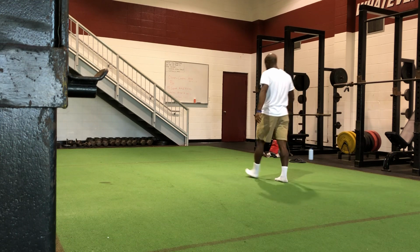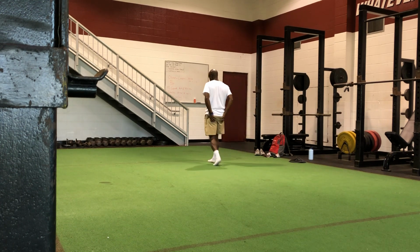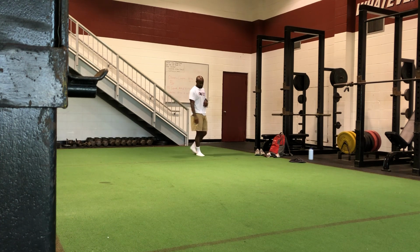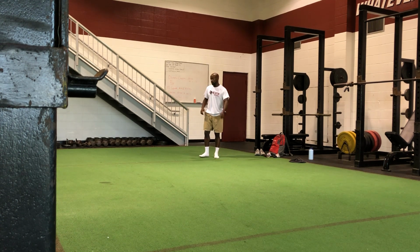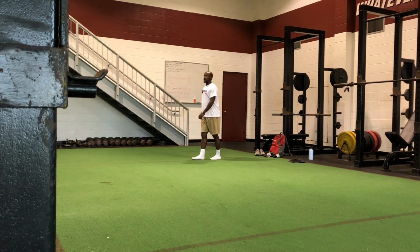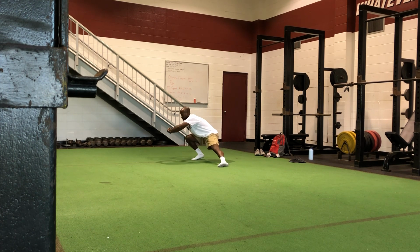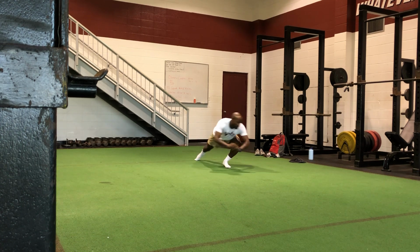All right, one of my favorite ones right here, side rotating lunges. What I like to do, I like to go left, then right, and then turn, trying to stay low the whole time. Side rotating lunges. So we're here, trying to stay low, get as low as possible. Make sure you get to that other side. Then we're gonna turn it. Try to stay low even on your turn.